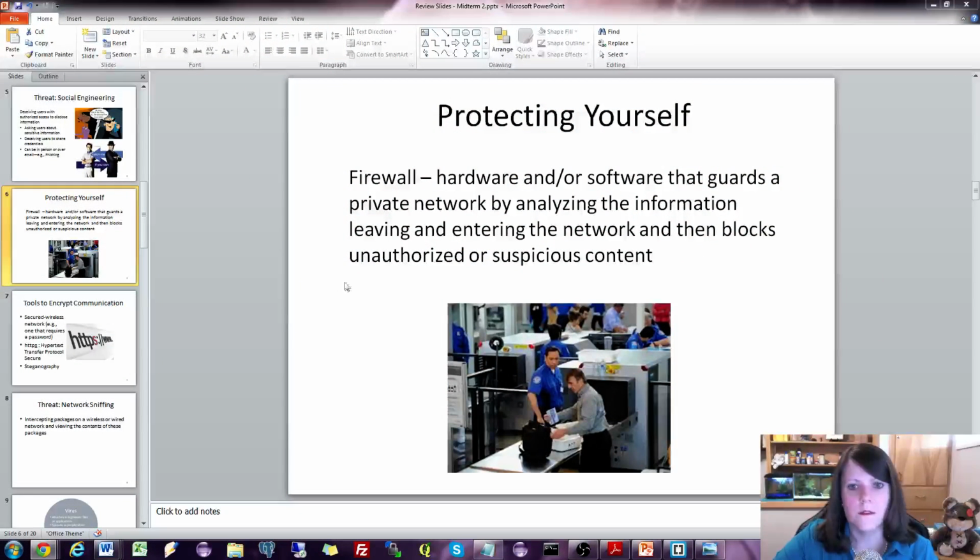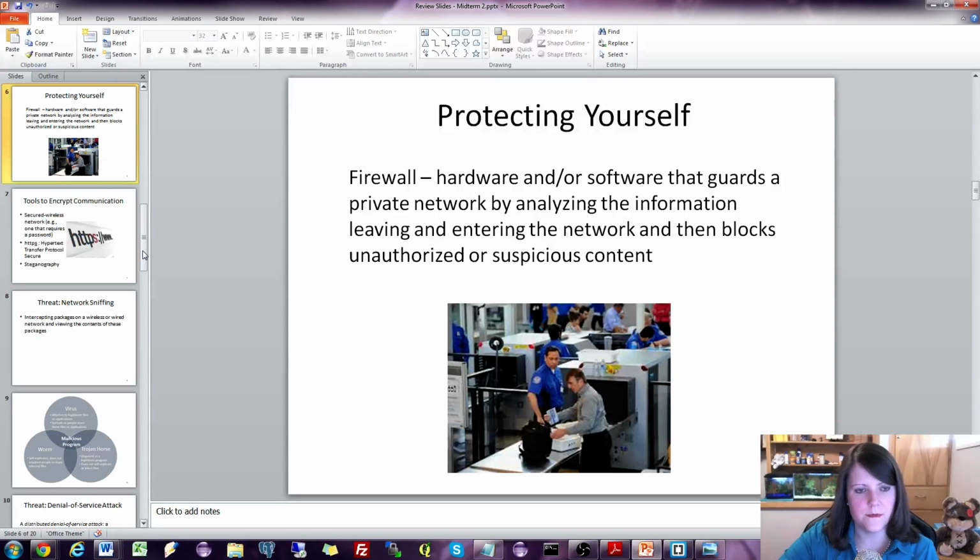Okay, so firewall being just a means of making sure that network traffic that's not supposed to come to your computer doesn't come. The firewall's there to block unauthorized or suspicious content that might come through. You can check this out on your own computer. You might have something like Windows Defender or another third-party program that is managing this for you.